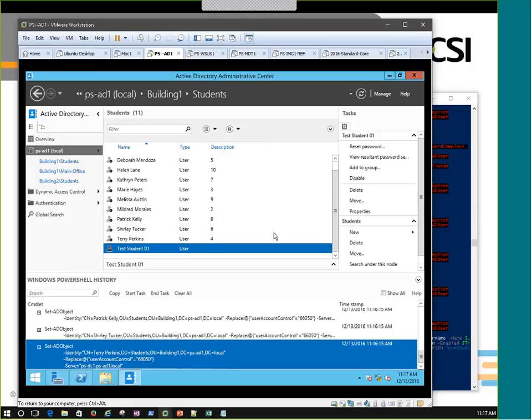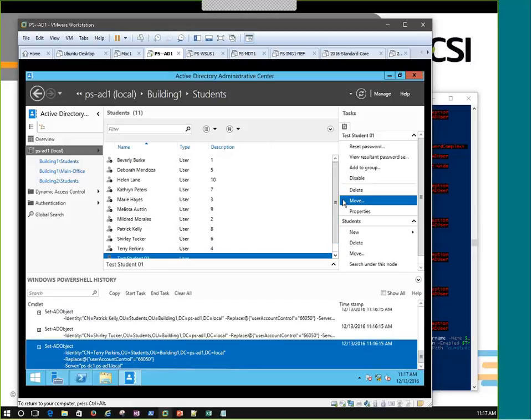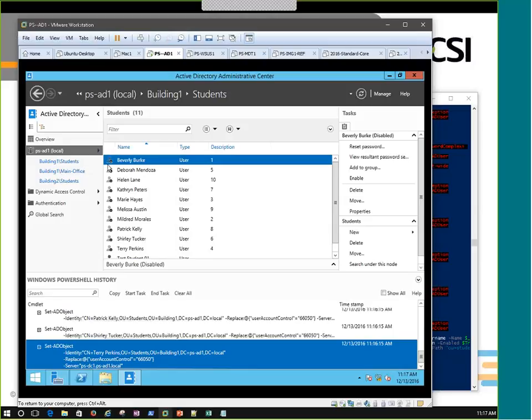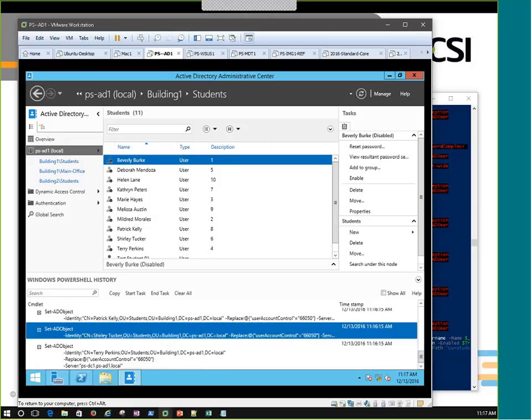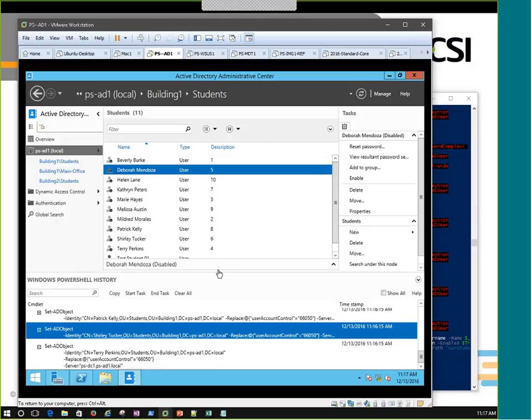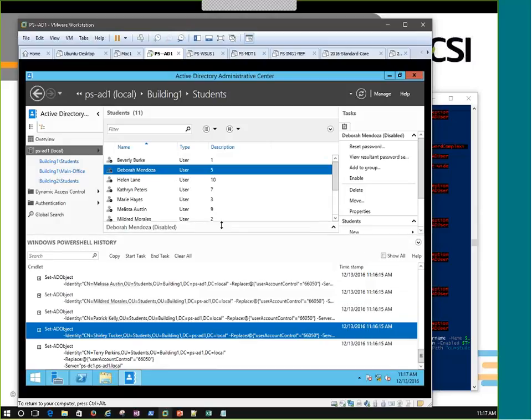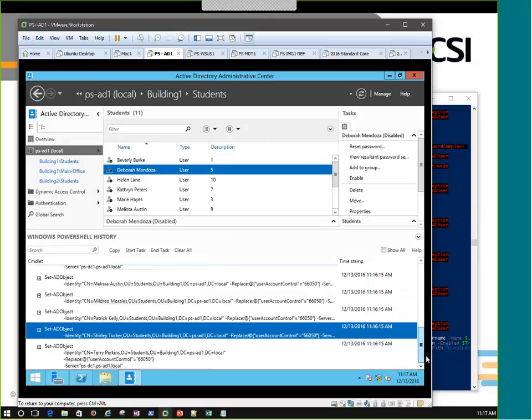And from what I've been told, you're going to see more and more of this happening. The GUI tools will always be there, but I think probably in 5 or 6 years, you'll just see the GUI stuff as really basic, so you'll be able to disable accounts, create users, and stuff like that. But for more advanced stuff, even here, there is no bulk way to add users. You have to use PowerShell for stuff like that. So I just wanted to point that out to you.